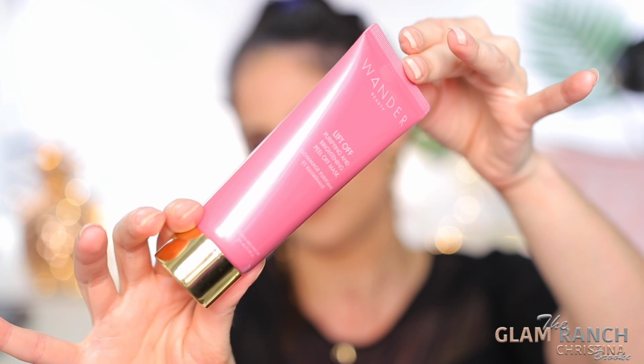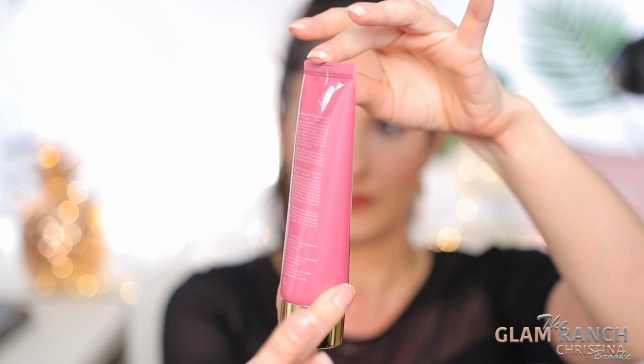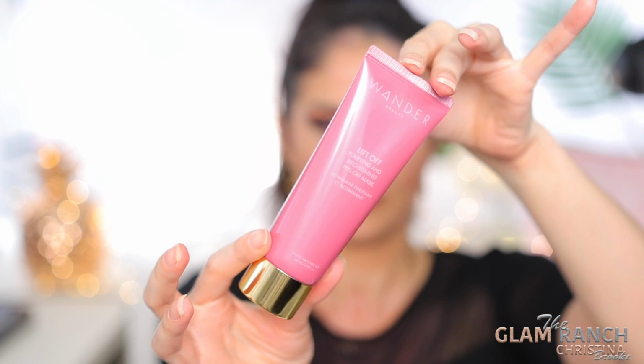It's from Wander Beauty. It's the Lift Off Purifying Brightening Peel Off Mask, and it says it contains a blend of skin-loving ingredients, and that this rose gold skin-saving peel-off mask dries quickly and peels off effortlessly. It retails for $34, so that is an expensive little product in here as well. So I'm excited to be trying this one out, and I'll let you guys know in a future video.